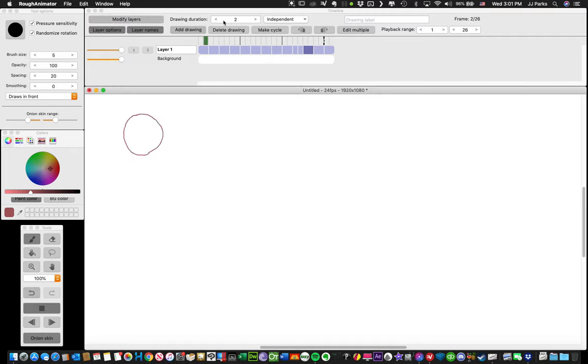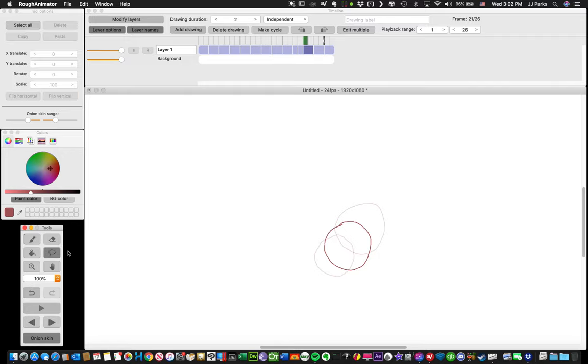Let's try that. There you go. It's not great, but for drawing with a mouse for a tutorial, it's not terrible. But you get the idea. So here you've got onion skin, which gives you the faint drawings. You have drawing duration, which holds the drawings longer. You have the add drawing for duplicating. You have the paint or pen tool, obviously, and this lasso, which helps you move your drawings.